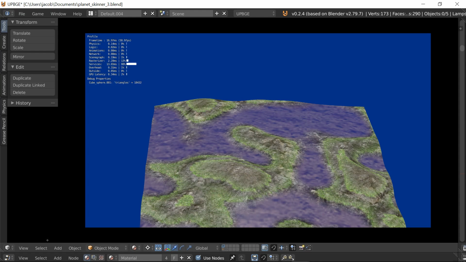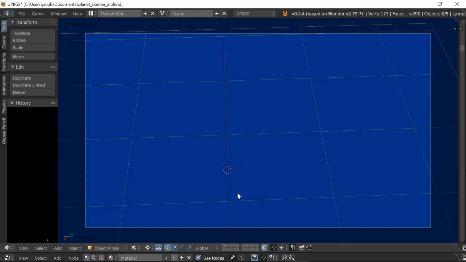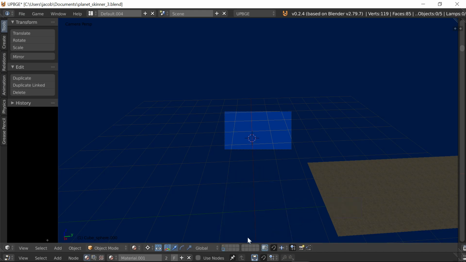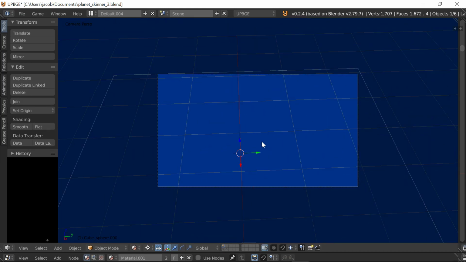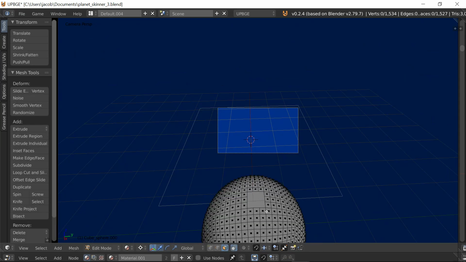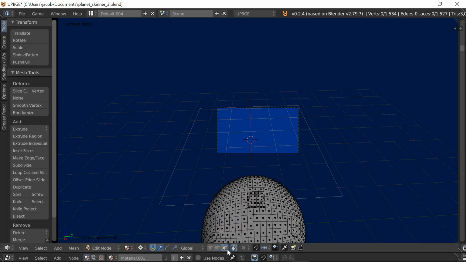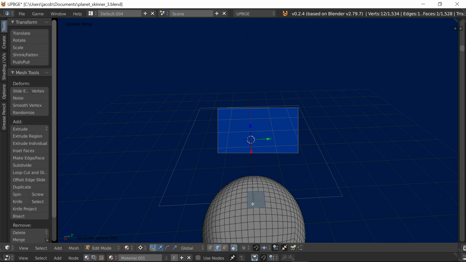Alright, so now we have water, hills, dirt, and grass. I don't have like a mountaintop texture, but I don't think I'm going to go into that. I think I'm going to make islands only. So next, move this back. And then this little patch is a lot higher density than the rest of it. So delete that. Cap off the hole. Fill it in with quads real quick.